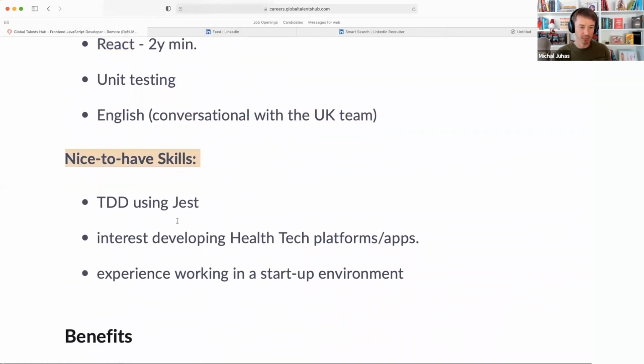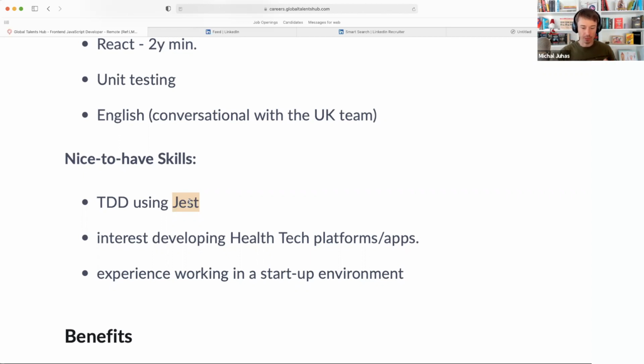The nice to have skills: test-driven development using Jest. Jest is a framework. Again, we can refer to the JavaScript development landscape on page number 14 in the mind maps booklet. We can see a few testing frameworks on the bottom right. Jest is one of these frameworks. The hiring manager said the framework itself is not as important, because the developer can learn another framework if he or she has worked with Selenium or Jasmine or Karma or some other framework.